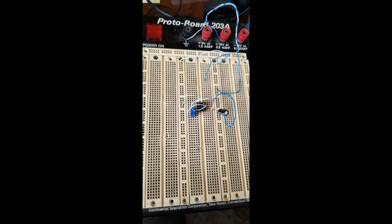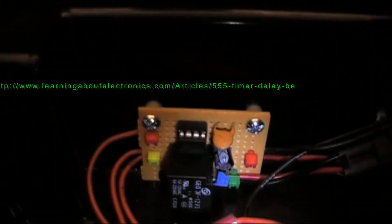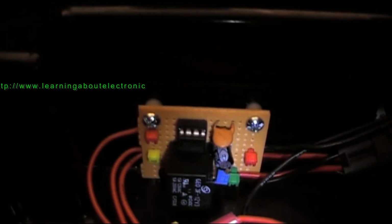Then I needed a timer circuit, so I built it on a project board. Here's the finished timing circuit, and that provides a steady override, or steady burn override. When you touch the yellows or touch the greens, which this does, you're looking at less than 10 milliamps of current, so I didn't need to add another relay. This is the auxiliary power coming in. Auxiliary power is the only thing that drives the lights. The brake lights tie to the relay of that circuit, and that passes, whether it passes or not, the auxiliary power. This is the actual adjustment for the amount of time. About four turns is maybe a second, maybe less than a second. Those are all the components. I built those, all breadboard tested, a good solution.